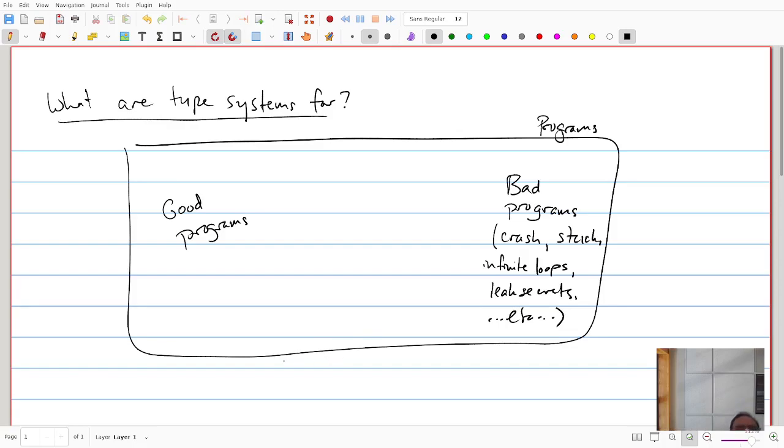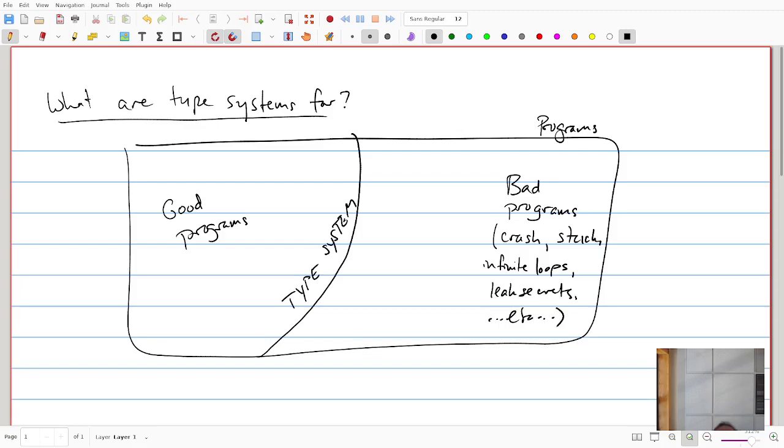So a type system is a way of saying, I'm going to consider certain programs, like programs that I can give a valid type to. I'm going to say those are okay, and I want to make sure that any program that has a valid type is a good program. So it's an if, right? If it has a type, then it's a good program. But it's not an if and only if, and this is actually a very fundamental limitation.